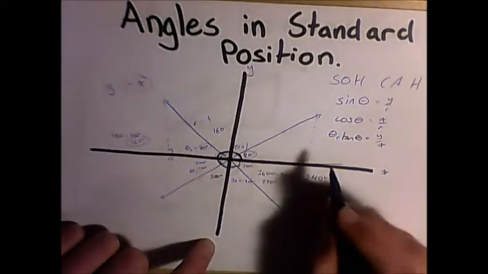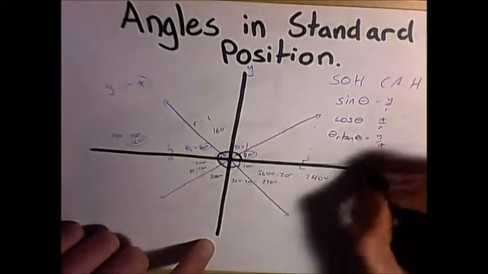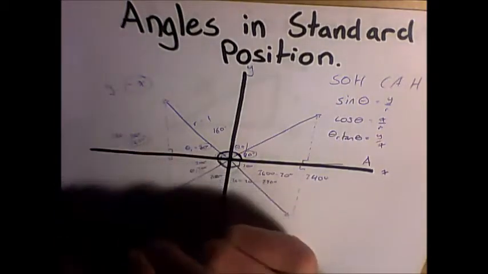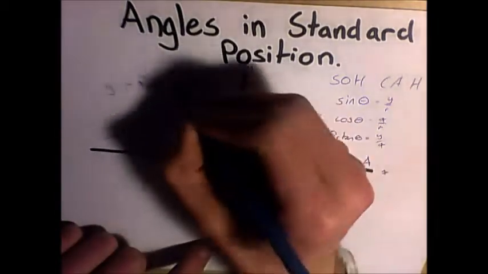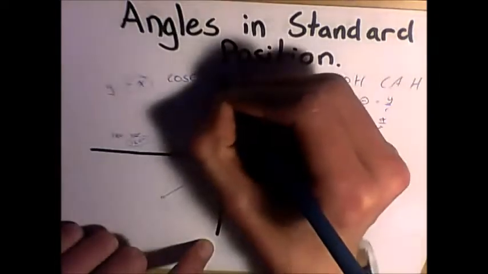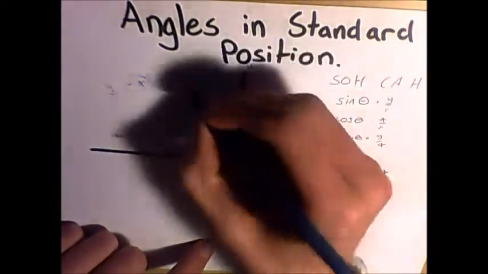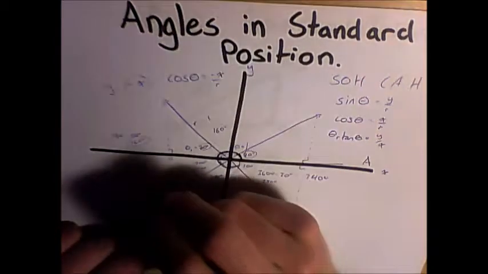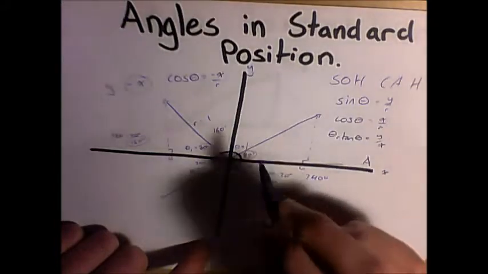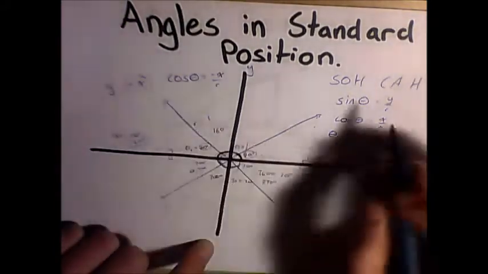So we find that, well, all values here, A, all are positive. There are some values here that will be negative. For example, cos theta is now equal to negative x over r, so cos theta is negative. However, sine theta, which is y over r, will not be negative, because y is still positive.